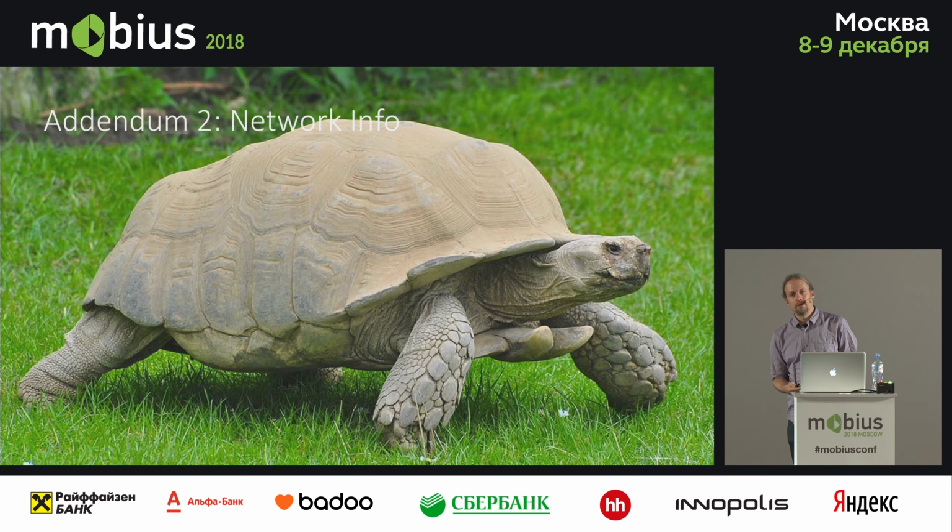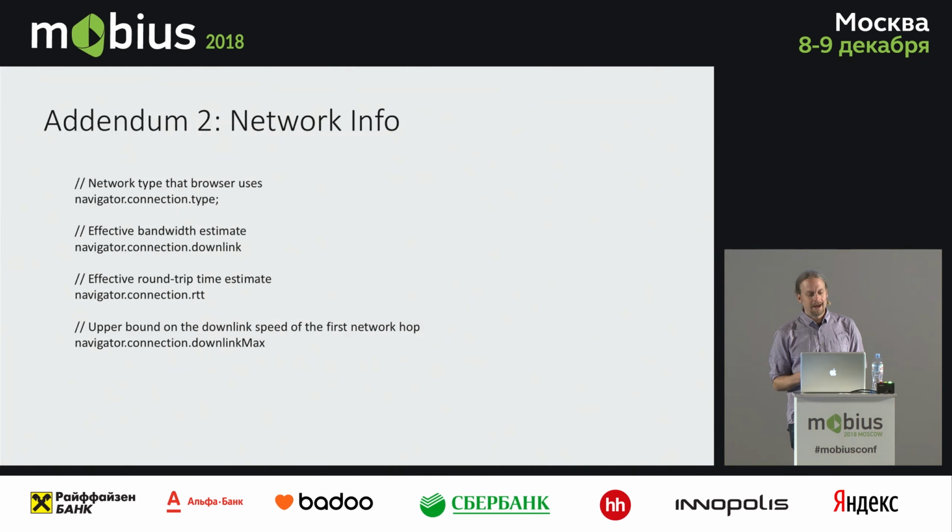Another thing that we can do to optimize the images is let's look at what their network is saying. There are a bunch of APIs out there that say, hey, what kind of connection are they on? What's the speed of their connection, right? If they're on a slow connection, serve them a smaller version of your file. Maybe don't serve them video, right? If it won't download in a reasonable amount of time, don't give it to them if it doesn't affect the quality of your site.